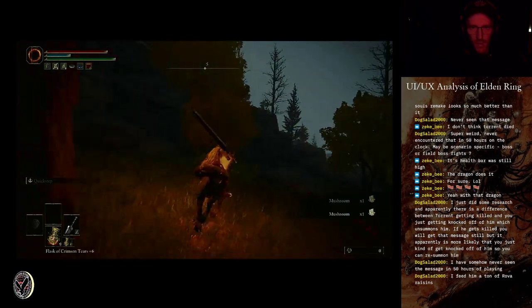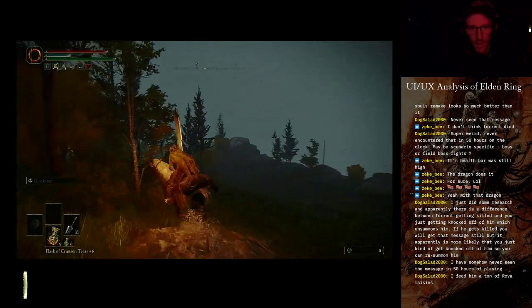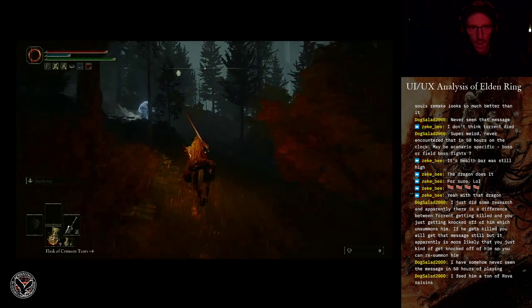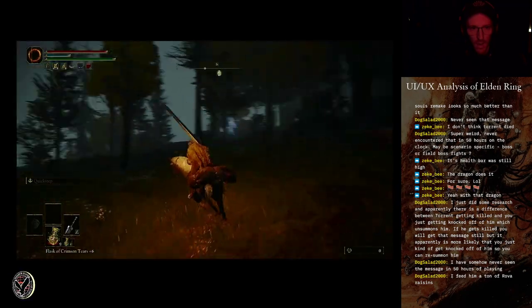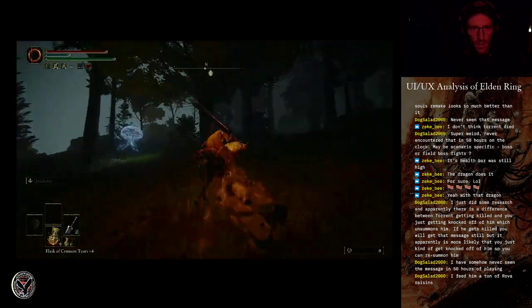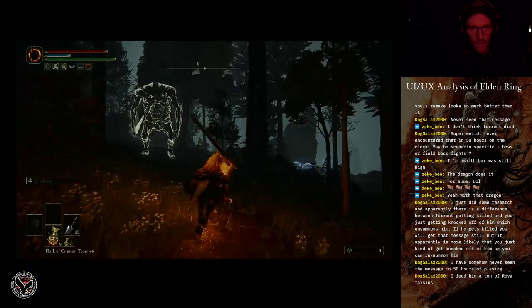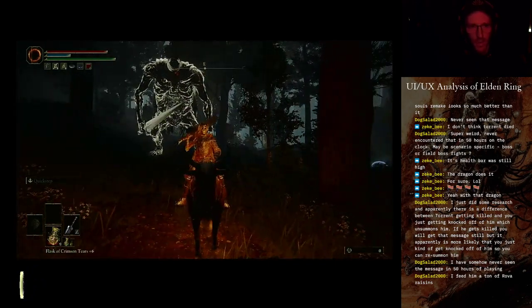I like the decision to make Torrent also use your same health potion. I think that's really elegant. But yeah, I almost wish you could set it to default to when you summon him to just use a potion if you have it.